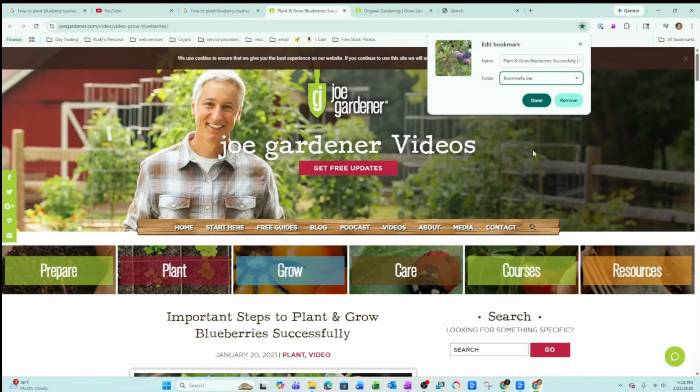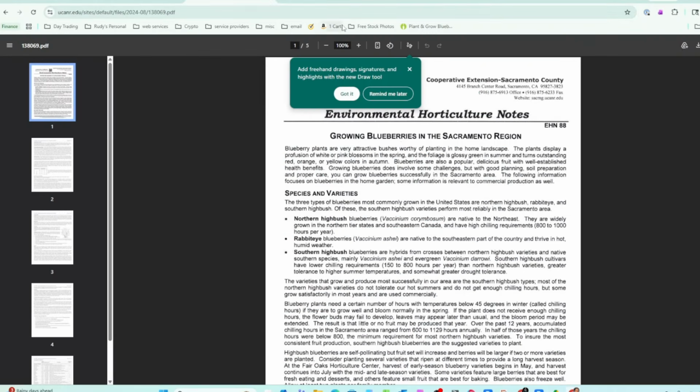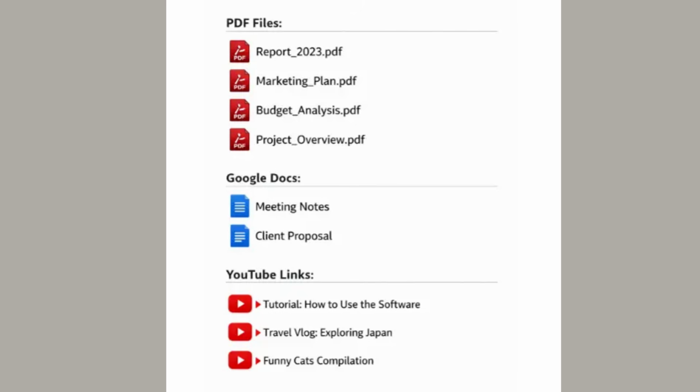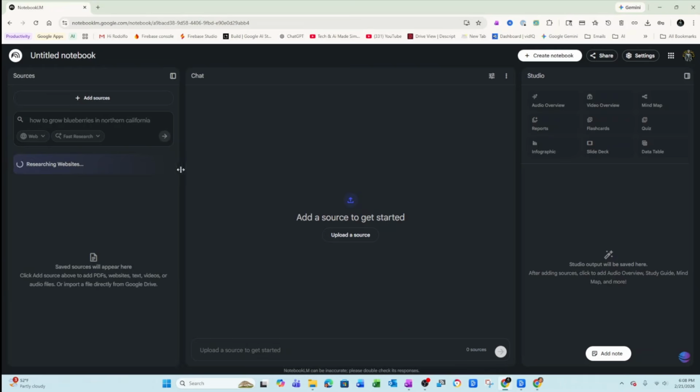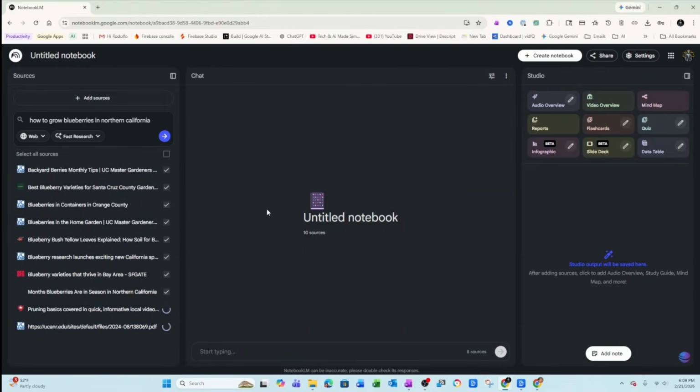Have you ever bookmarked a bunch of articles, saved a few YouTube videos, maybe downloaded a PDF, and then later you're like, okay, where do I even start? That's exactly what NotebookLM is for. In one place, you can bring in your own sources like PDFs and docs, but also links, YouTube videos, and even do web searches to pull in information you want to learn from.